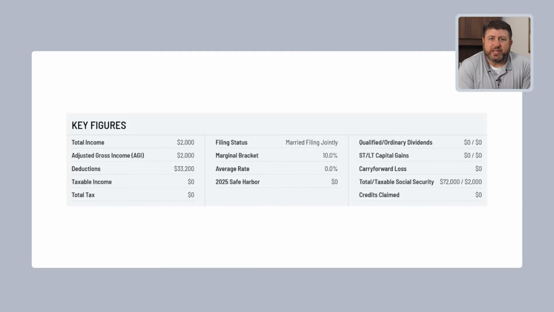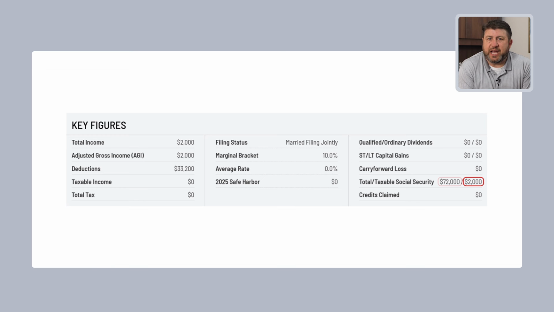So we want to look at this from an approach of overall tax brackets. One advantage of retirement income and creating your paycheck is you get to determine your tax brackets. So let's use the example from above. You want $10,000 per month of income. You and your spouse's gross Social Security is $72,000 per year or $6,000 per month. With just this, we see that your total taxable income is $2,000.